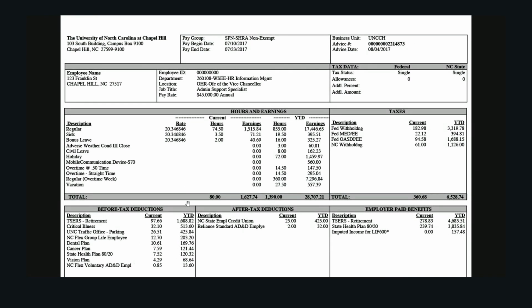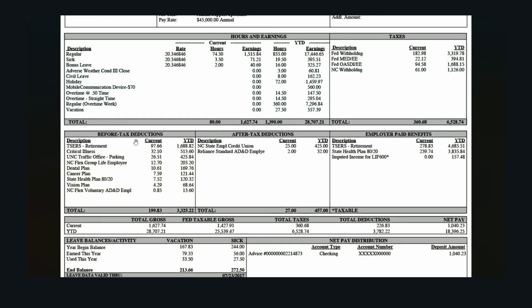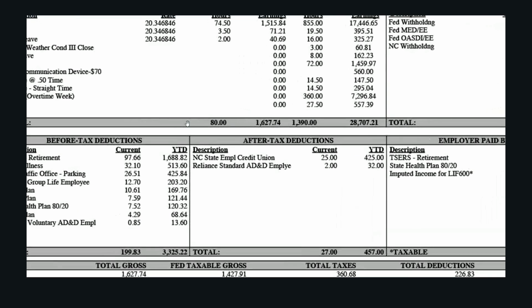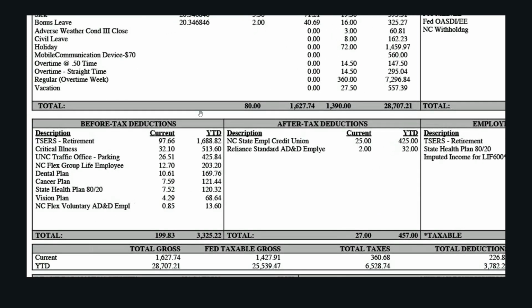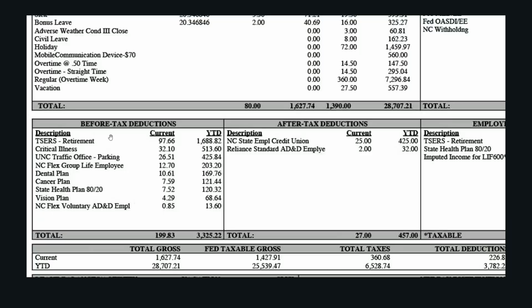Then I'm going to go down into some of the before tax deductions and then after tax deductions. So what is taken out of your paycheck before you pay income taxes on it, or after you pay taxes on it. The first one here is the retirement plan. If it's in the before tax deduction, that would be considered a traditional 401k or traditional 403b, and that's a tax deduction you get when you put money into that retirement plan for that long-term savings.